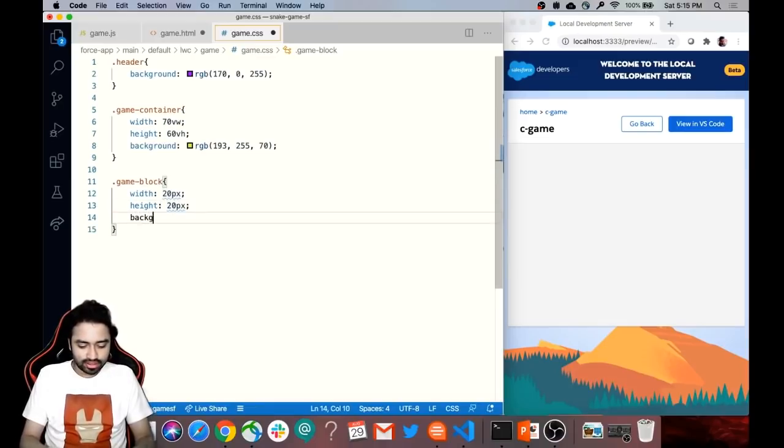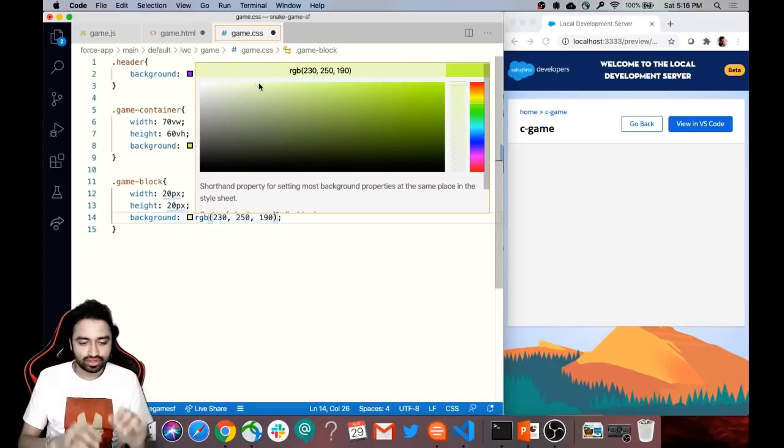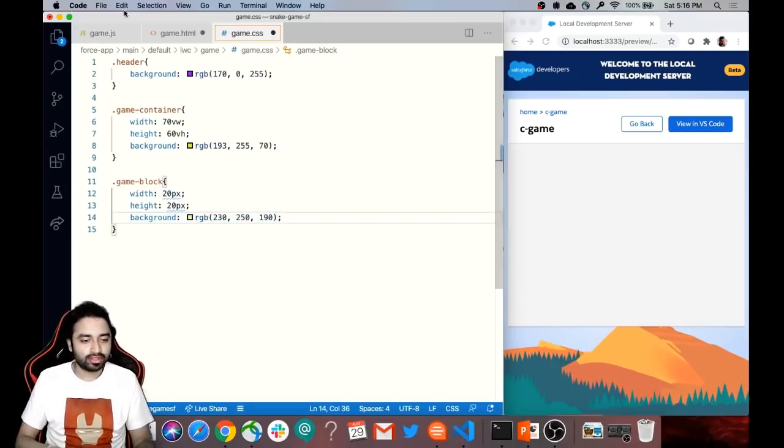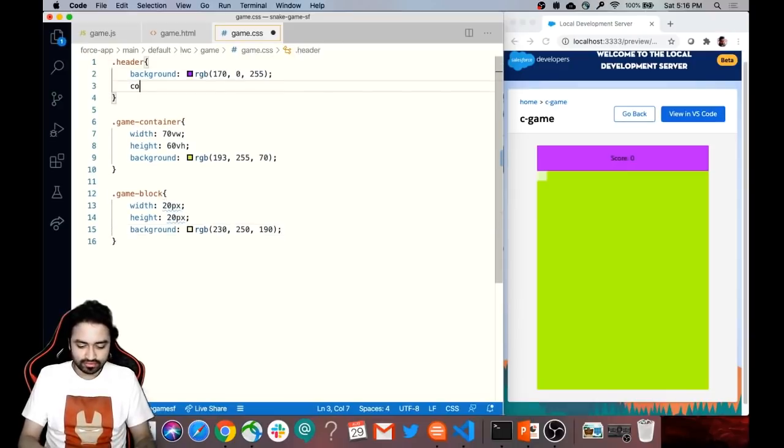and then I'll give it a background color again. It's easier if I start copy pasting stuff. I'll give it an even lighter color because this denotes the area in which the snake can move, so it needs to be very clearly defined. So let's save this for now and see how it appears. Okay, I think this is a pretty good canvas. It's just that I need to make this white color. I don't like it to be black because of contrast and stuff.